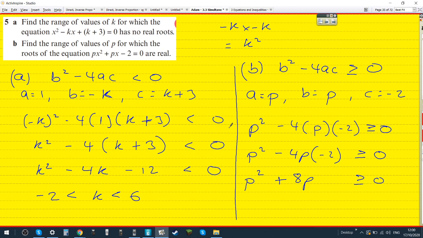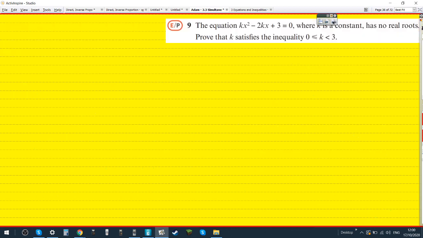Okay. So it'd be 1P squared plus 8P plus 0. So the answer is x is less than or equal to -8, comma 0 is less than or equal to x. And so 0 is less than or equal to P. And so P is what to 0? P is greater than or equal to 0. Yeah, it just kind of makes more sense to put it that way. P is less than or equal to -8 or greater than or equal to 0.